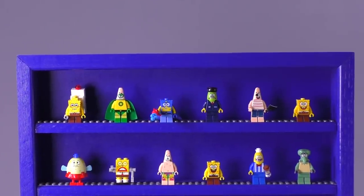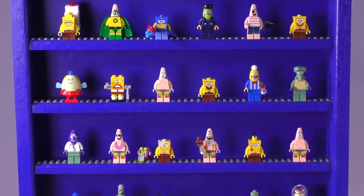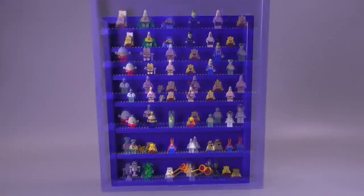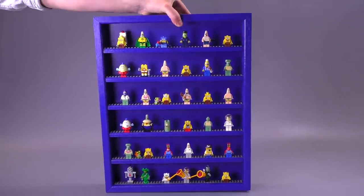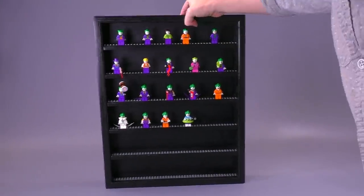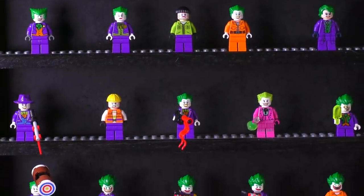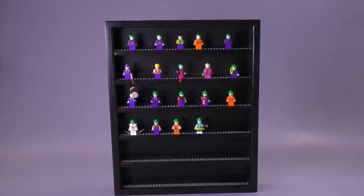I've been playing around a bit with different collections for the different color cases. Depending on what types of collections you want to put in or how complete they are, you don't have to put them in two-by-two touching each other. When I found I wasn't going to totally fill up a case, the natural spacing I had for a lot of figs was roughly five studs away from each other. This is the complete collection of Joker figs — minus one I actually found on a table after I did this beauty shot, so let me know which Joker you think is missing!